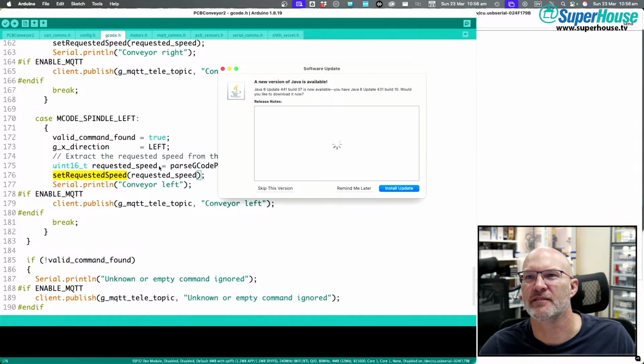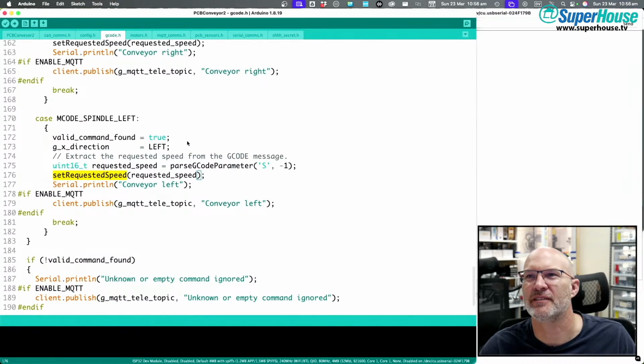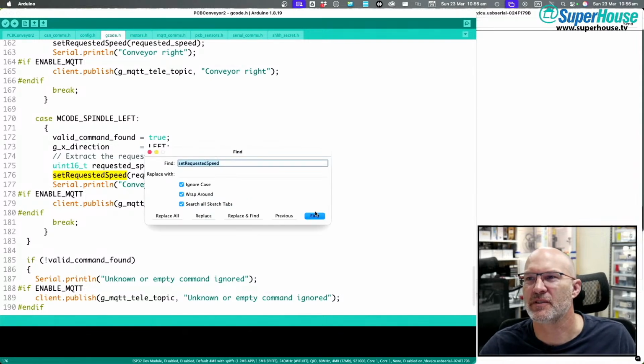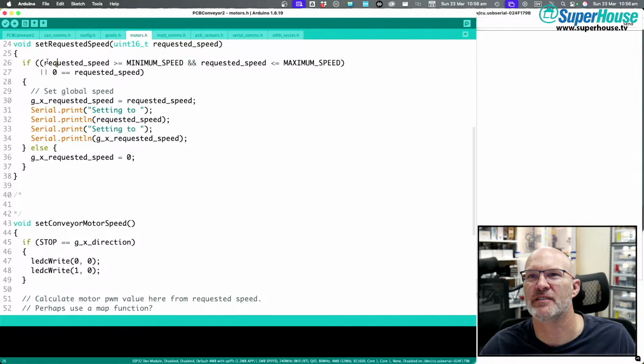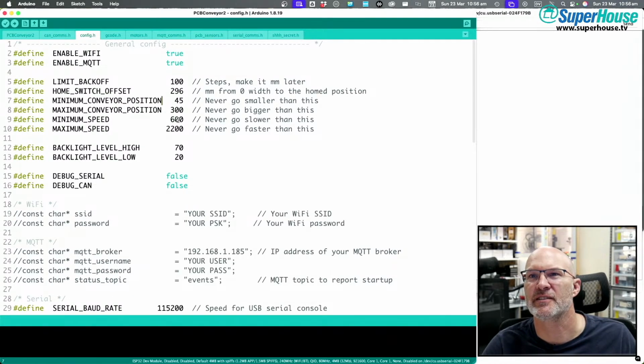There. No, not there. Oh, get lost. Set requested speed. Alright, so it is checking if it is greater than the minimum speed and less than the maximum speed, or it's 0. So you can set it to 0 or any of those. Yep. Okay, so that seems to be working anyway. So setting it to a speed of 900 should be okay. Where was that config? So minimum speed 600 to 2200.